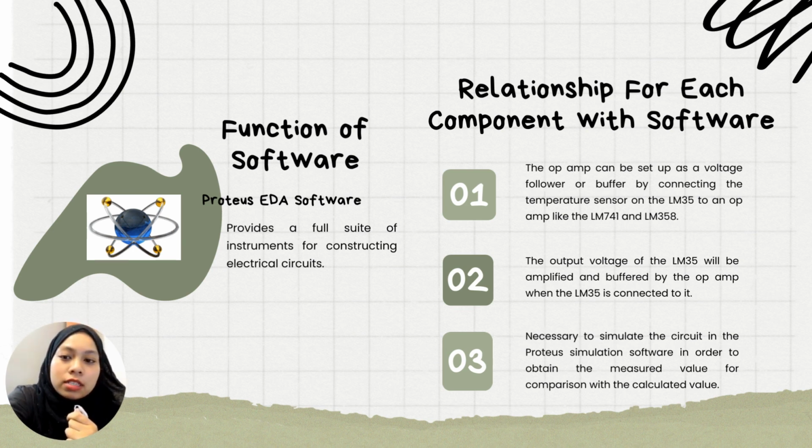Okay, therefore it is necessary to simulate the circuit in the Proteus simulation in order to obtain the measured value for comparison with the calculated value, and to compute the circuit's voltage and current values in order to ensure that they match the value that was determined by the software.